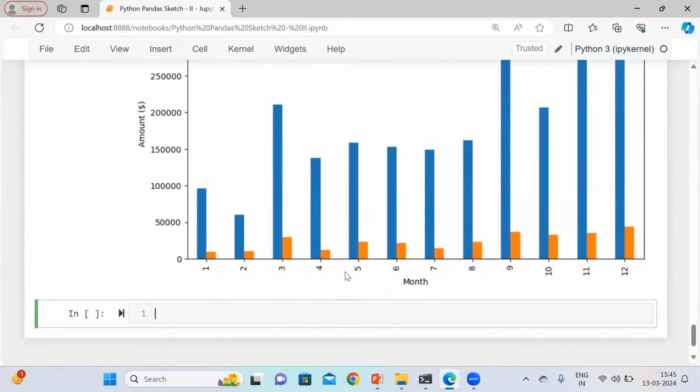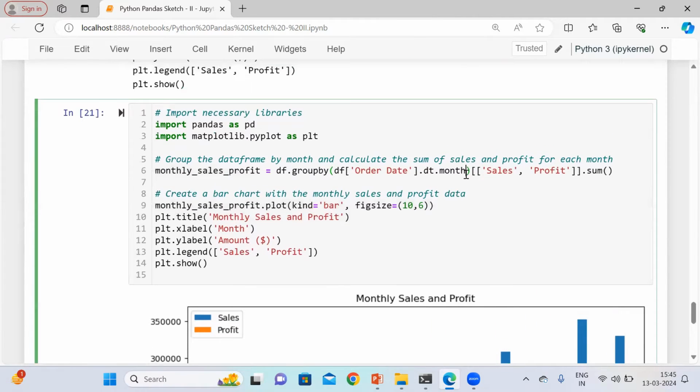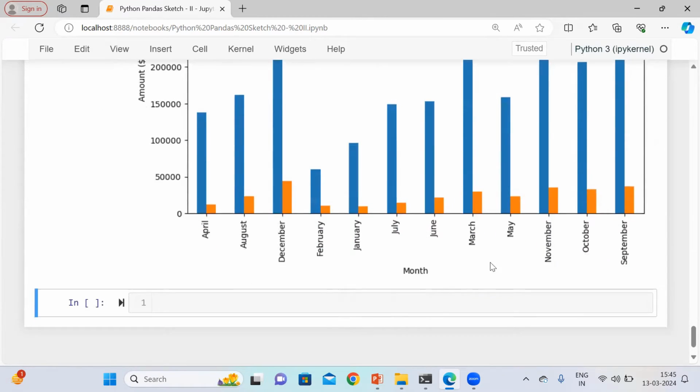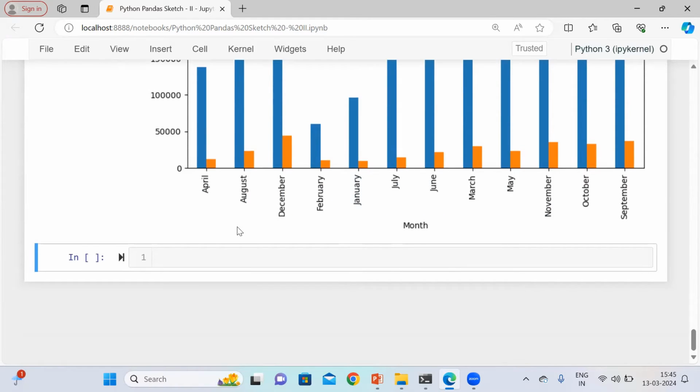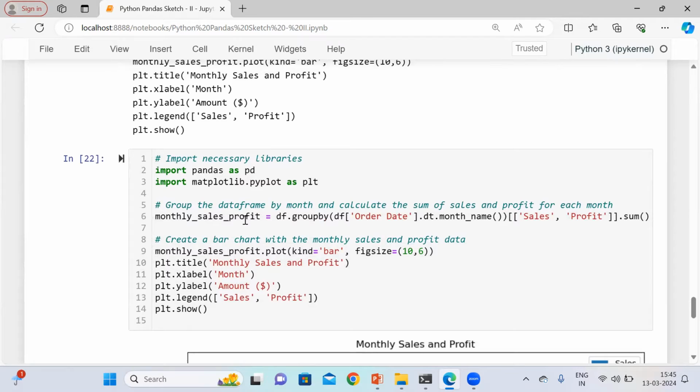So now you can see here, right? This is the month number: 1, 2, 3, 4, and so on. In case you want, you can use this concept as well, and now you will have those particular month names. So it is explaining these kinds of details in pandas, or you can say with the combination of your visualization library. It is very, very interesting.